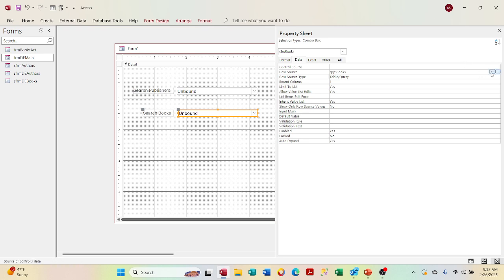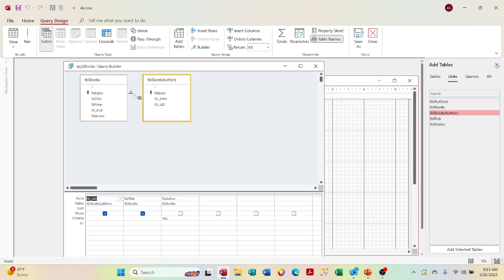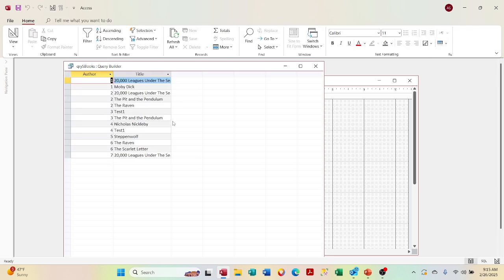So we're going to come into here, and there's one other thing we must do. We must group them. Now let's take a look here first before we go into our form, and there we go. All of our books are there. Oh, I see. The author ID is what's replicating it, and the author ID changes.